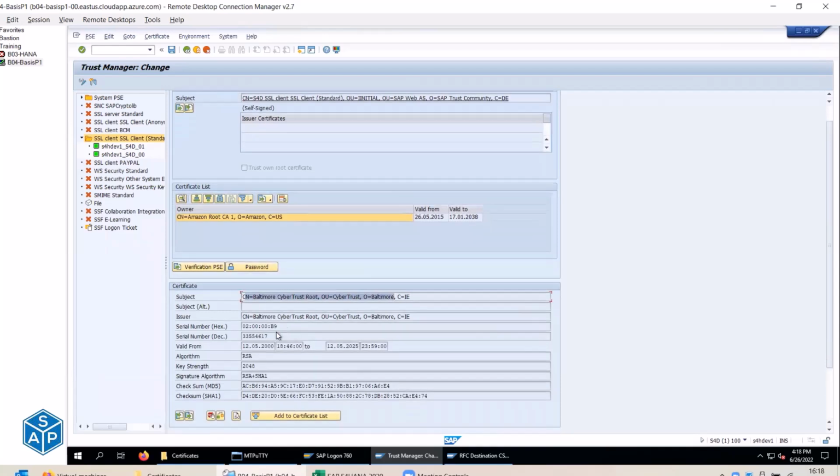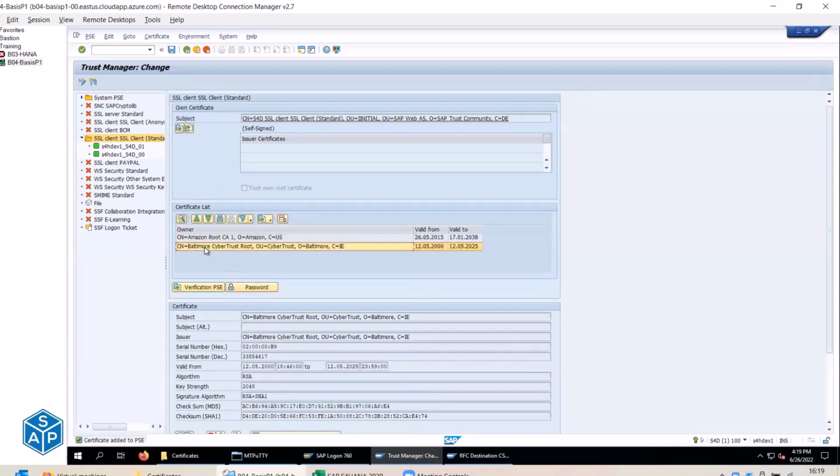These are all the details: the hexadecimal number, the algorithm used for this, and the checksum of this certificate, which shows whether the certificate is correct or whether it was tampered with, or somebody messed with it. This certificate is tested against the portal of this Baltimore website, to check whether the certificate you are installing in the SAP server is proper or not. Now I'm clicking on import. So now I imported the Baltimore certificate.